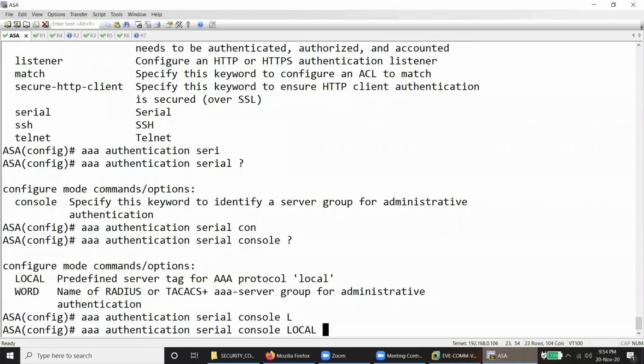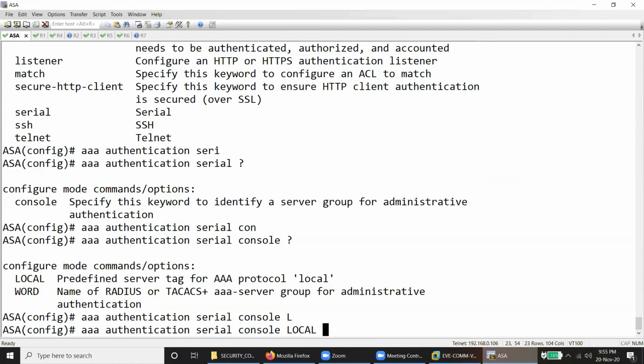What is the database I have to follow? I'm telling the ASA that anyone who connects the console cable, please ask him for a username and password. But you see I have not created any local database. What is a local database? My firewall should know, if somebody connects, who that guy is. So I'm telling you, boss, don't allow anyone to connect, and if they connect, ask them their username and password. The ASA says good, I will ask them. And the other fellow says my username is Khan and my password is Cisco.